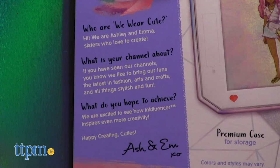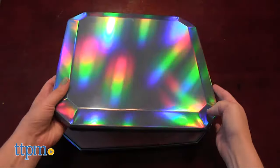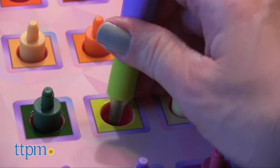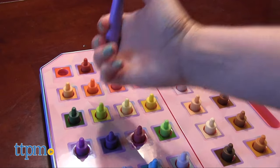You can read more about the girls on the back of the box. With the Click & Color Marker Set, you've got two marker styluses but 32 color tips to choose from. Simply press the marker down onto the tip you want to connect and then color away until you're ready for the next color. Click the top button to release the nib when you're done.